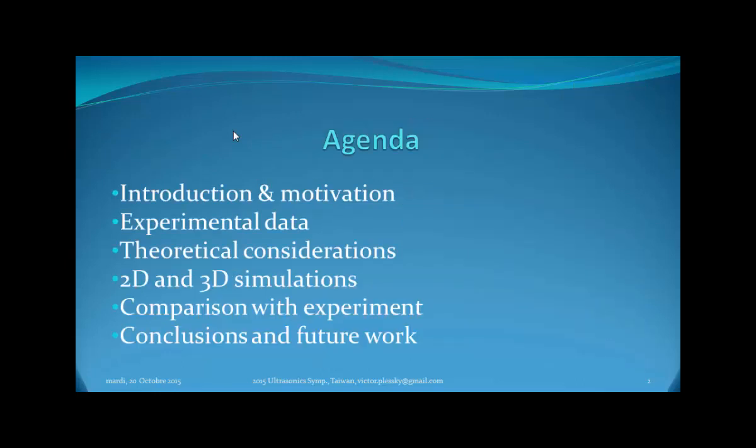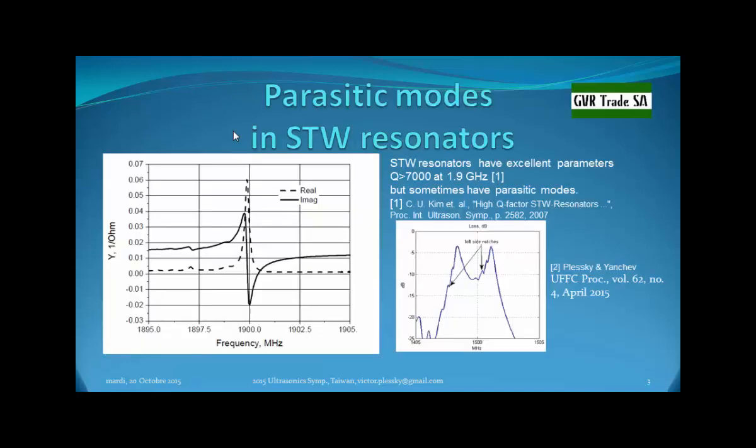Okay. After discussion of motivation, I will present some experimental data, then some theoretical considerations about this data, some simulation, 2D simulation and 3D simulations, and compare experiment and theory. STW resonators have excellent parameters, that is very good approach for gigahertz frequencies. For 2 gigahertz, here is a measured example which we designed some time ago.